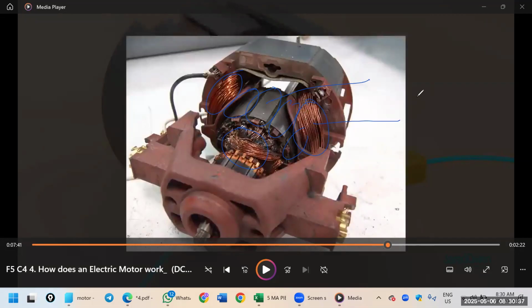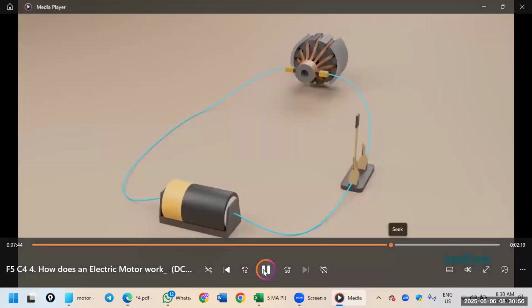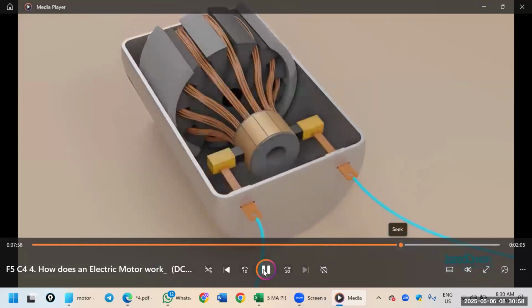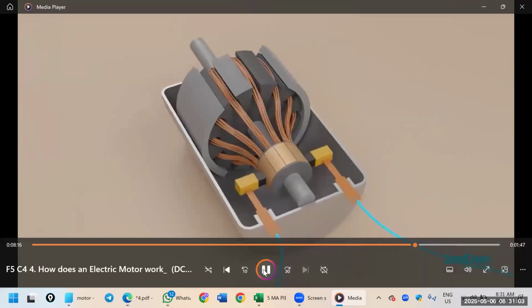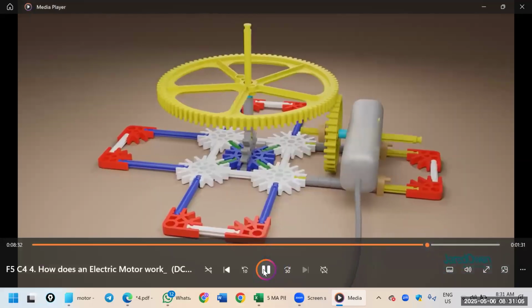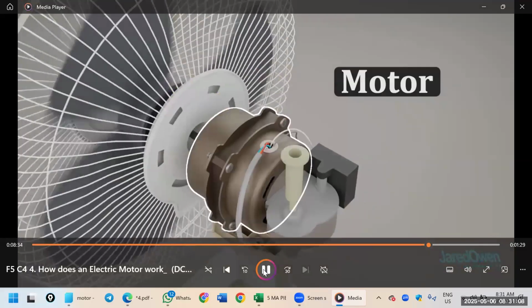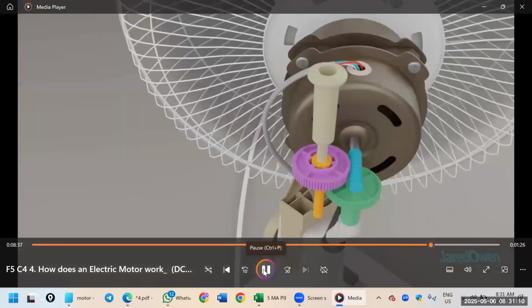Nowadays some they don't use magnet already. Both also they use electromagnet. Can save cost lah. Actually, magnet quite expensive. Now you understand how the motor makes things vibrated. Motor of your fan.